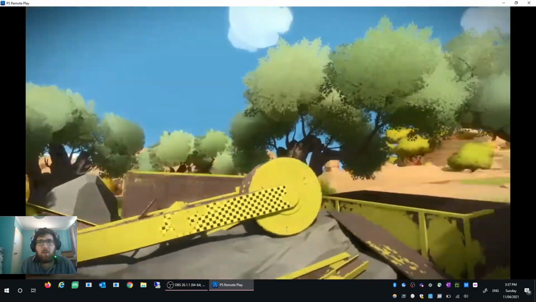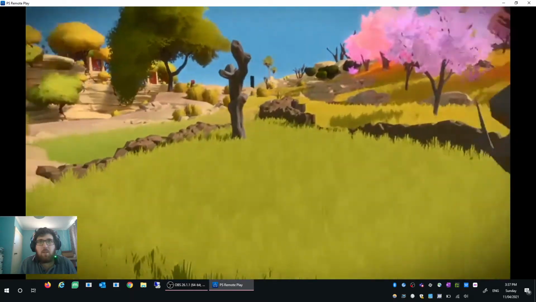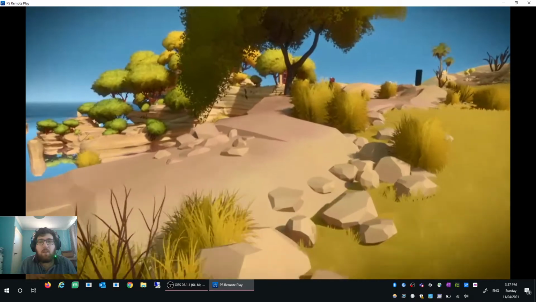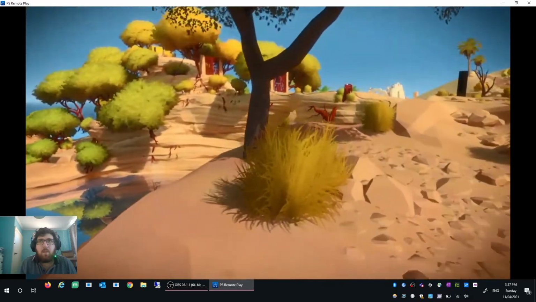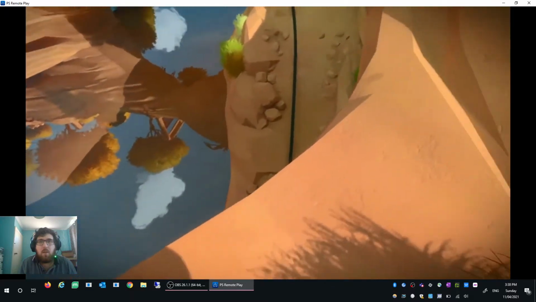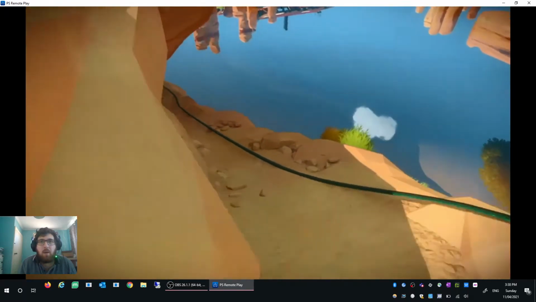I wonder what they were saying. There's things there. Go through here, go through here. I don't know. I don't know what we're doing. There's a cable. Go, go, go. Whoa. Oh, you can't even fall.